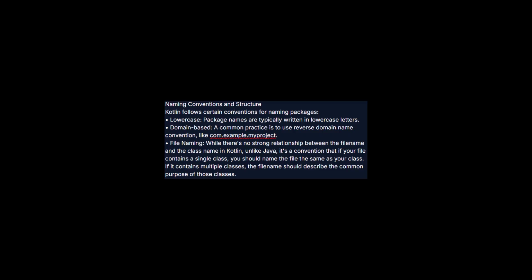When it comes to folder structure, in purely Kotlin projects, you don't strictly need to mirror the package structure in your directory hierarchy. You can place any package in any directory. However, it's generally considered good practice to follow the Java tradition of matching the package structure to the folder hierarchy. For example, com.myproject.utils would reside in com/myproject/utils folders. This makes code migration smoother, especially in mixed Java/Kotlin projects.